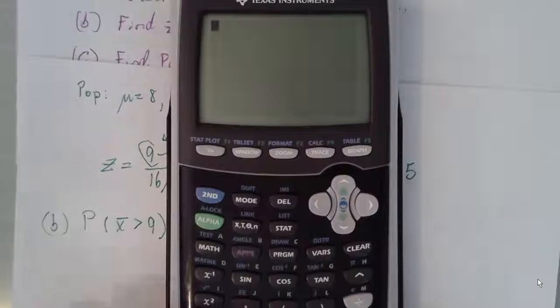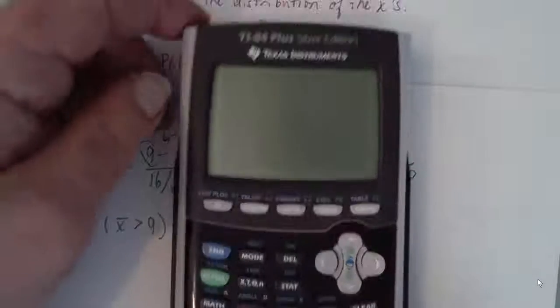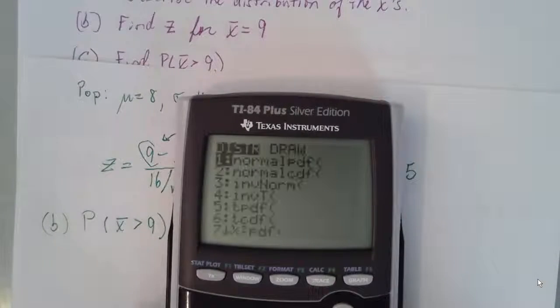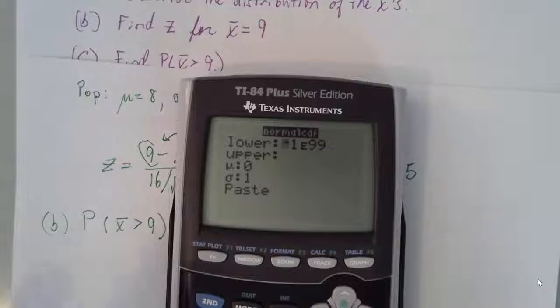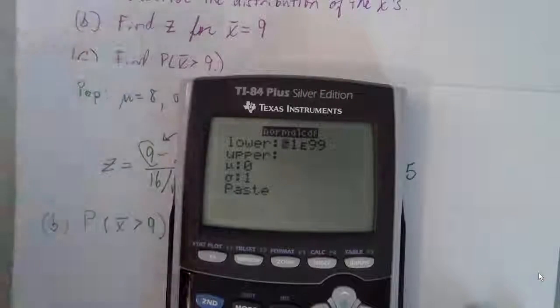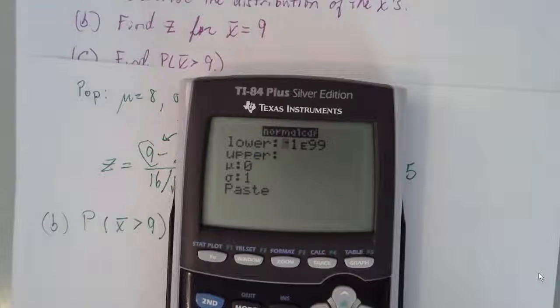We are going to be using the distribution function. Second distribution. We want a normal CDF. And there's various ways to use this. I'm going to use it in a way that's consistent with the table. And those of you who are more comfortable with your calculator know how to shorten this process a little bit. But this would be just like you'd use it on the table. What you'd say is we want to look at the z-score of 0.5, and we want everything lower than that.